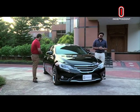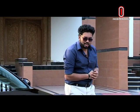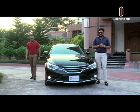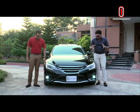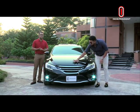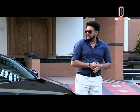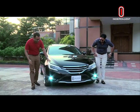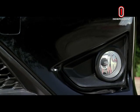The exterior of the all-new Mark X. Now, first of all, the Mark X is not your regular everyday car you see on the road. It is something exclusive and executive at the same time and sporty. So this is the second generation, like I've said before, and it received a facelift in 2012. So this is the latest iteration, and if you look at the whole front, it's extremely aggressive, and if you look in the rear view mirror, you're going to feel like, okay, someone is coming, you know, it's aggressive yet it's subtle. Yes. The sleek lines, the 3D design headlights, even fog lights have HID, it has projection.